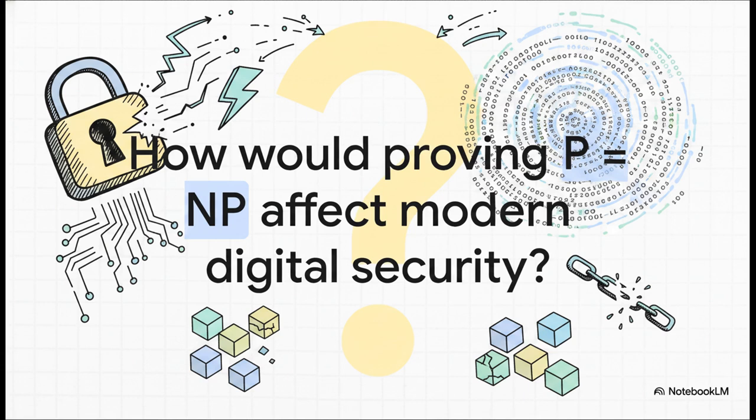So, think about this. If someone actually proves P equals NP tomorrow, providing a blazing fast way to solve those impossibly hard problems, how does that affect the entire modern digital world? It's a pretty wild reminder that the theoretical algorithm strategies you're learning today are the exact same principles securing or potentially breaking the technology of tomorrow. So keep building and definitely keep questioning.